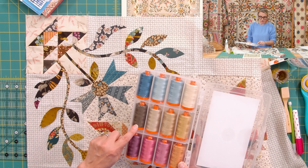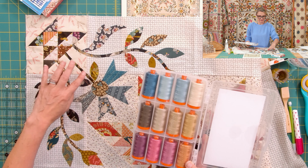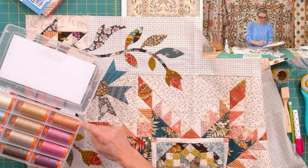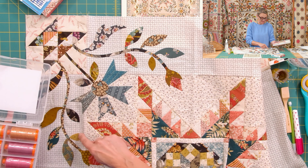Those are all the threads that I have. And there is this gorgeous charcoal. It's going to be great around my leaves and branches. Then I have a beautiful dusty blue and a sharp blue that I can put around my flowers right here. With my gold, it's going to be perfect around these buds and anywhere that I have a gold. So I'm going to be switching the threads back and forth, and I want to add this beautiful berry into the edges of my applique on the buds of flowers. So I have a plan to use those threads.